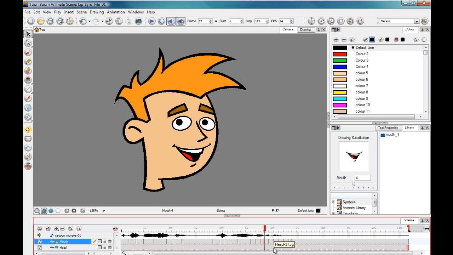So what we can do here, if we feel that one of the mouth shapes doesn't fit quite right, because on occasion it'll pick the mouths that it thinks are best suited, but on occasion you might think, well, this one might fit a bit better. What you can do, you can come in. So here, if I click here, we've got mouth number 3 showing up. What we can do, if we want to change that, we could literally move that along. So maybe we would want that to be a more open mouth perhaps, and it's updated here.